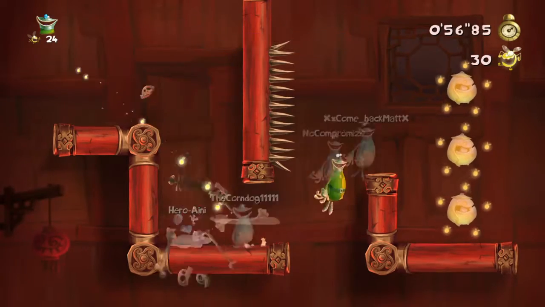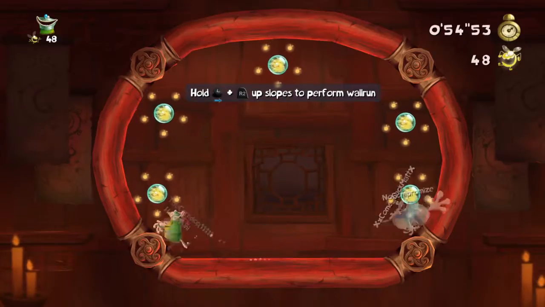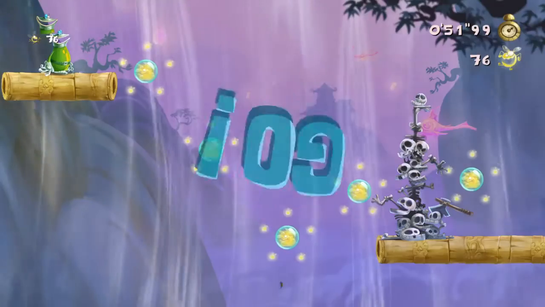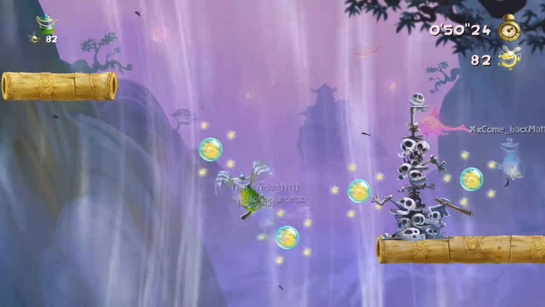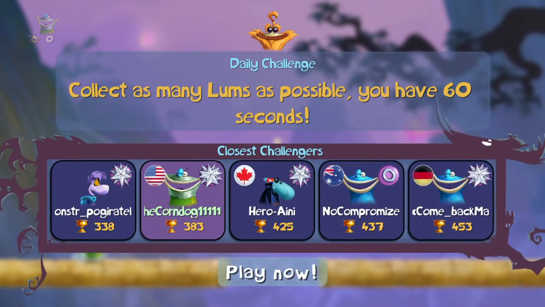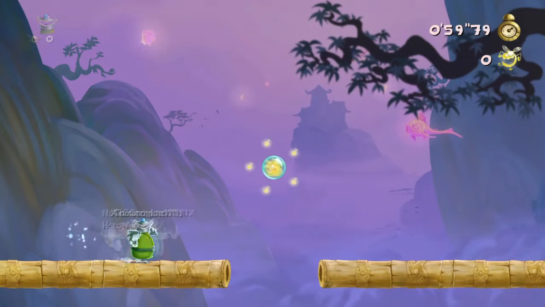Whoop, there we go. Got the roll in. And I missed that. And that too. And boom. Oh no, I missed that. Yeah, restart. I really hate these guys. Wait, what? This guy has a better score than me? He's not even a Globox?